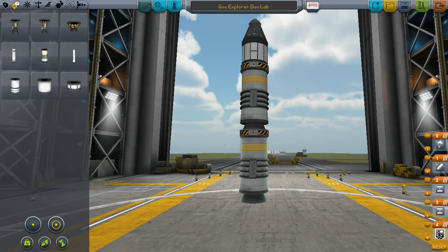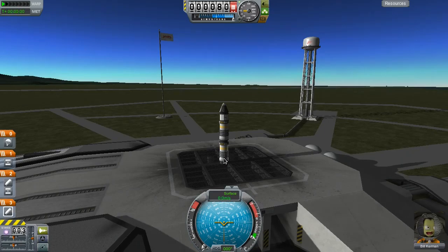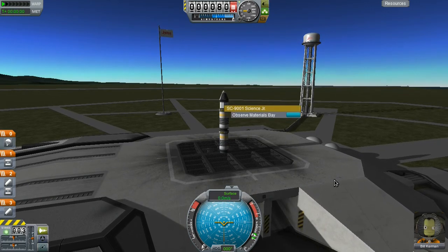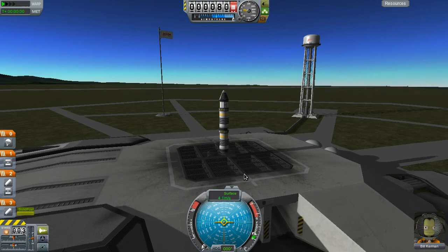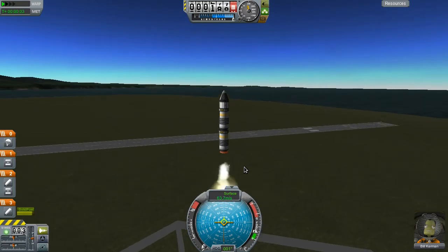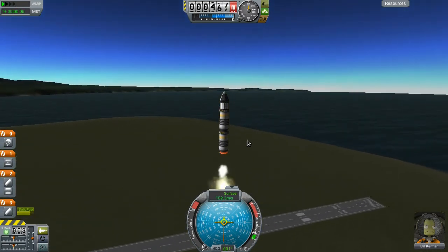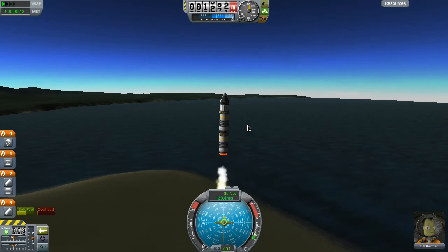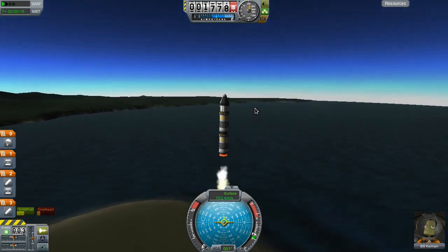Oh, I better make sure I've got everything right here. Right, this guy should go off with him. Right. That's everything. Now let's go launch it. So this won't get us to orbit, alas. But it should get us some more science, I hope. And before we start off, let's observe the materials bay. Okay. Alright. Off we go. So we won't get as high as before. Probably won't even get into space.